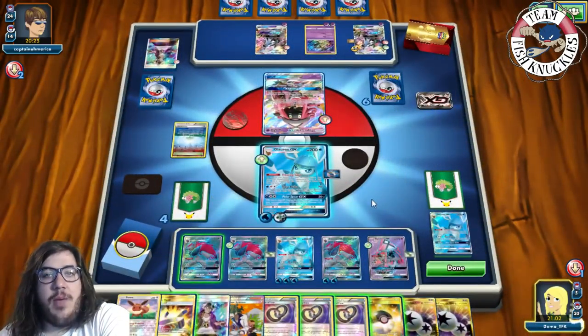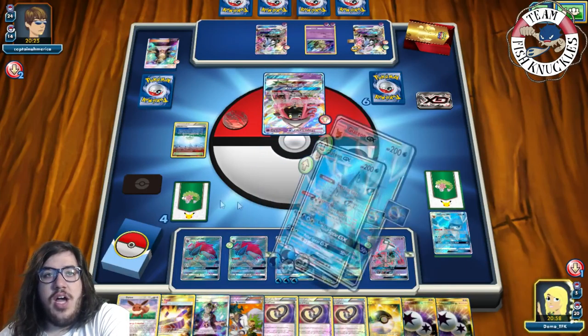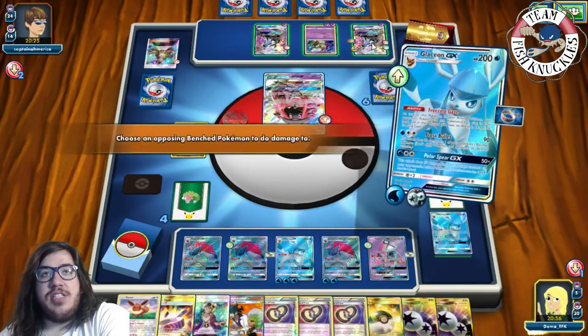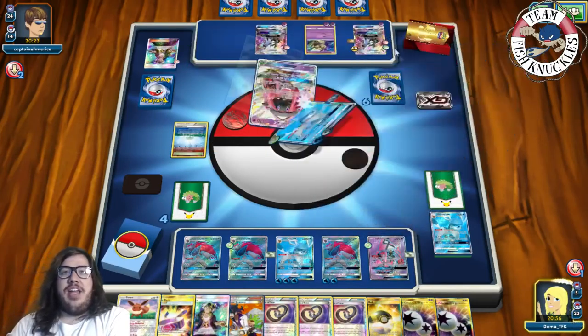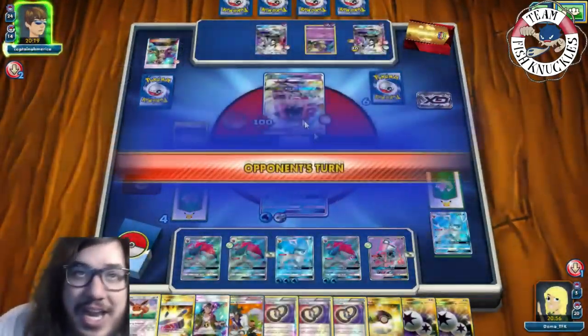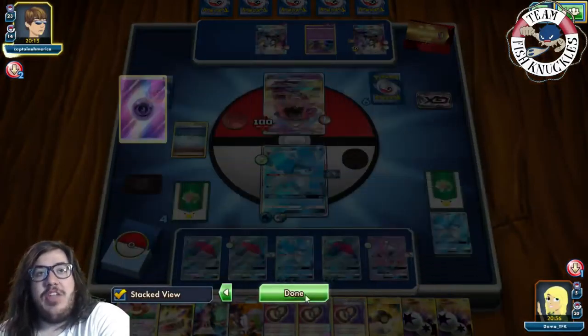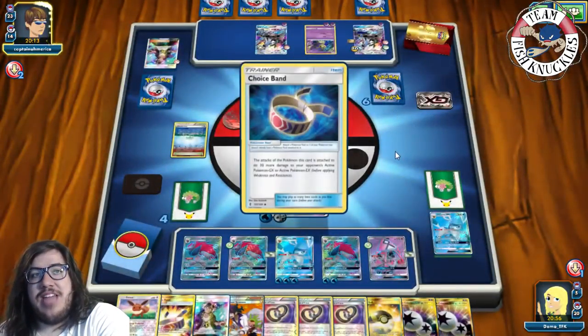We're set up pretty well. We'll discard the Eevee. We'll go down to three cards. I think right now I'm going to hold my hand just so we don't deck out and put another 10 on the Savali. All right, so there's 110. So next, we can knock out this Lele. He's got a Sycamore, but I don't think he plays Float Stone. I think he heavily relies on my Gyro unit, so that way he's not going to be able to retreat.